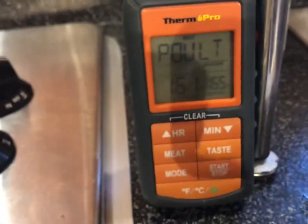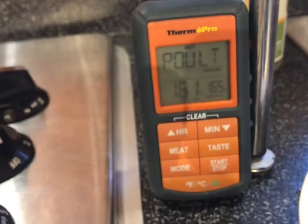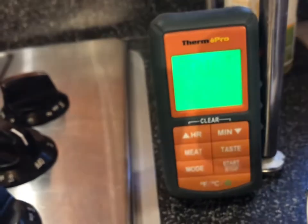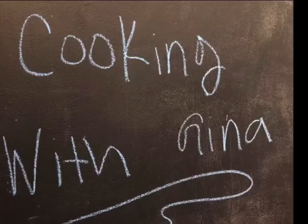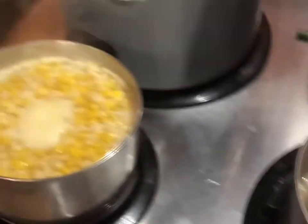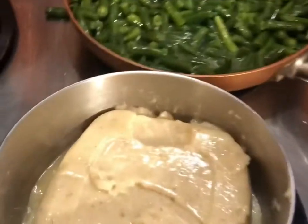Checking in on the turkey temperature. Whoa. What does that say? 161. And we need it at 165, so it's really close, guys. We're soon about to cut up this bird and put it in the mouths. Woo! Look at that turkey. Looks perfect to me. Magic is happening in this kitchen up in here. We got all this food. And the gravy is farting.